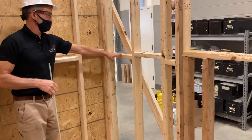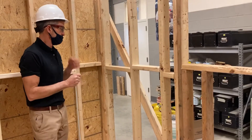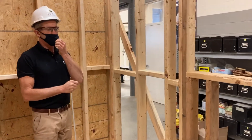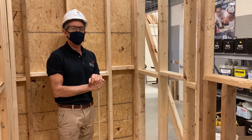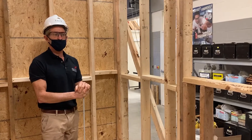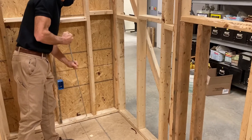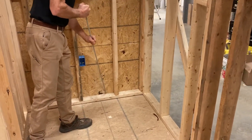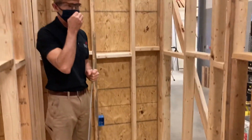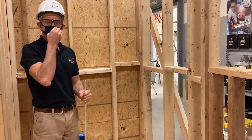Anyway, that's the basics of fire stop — there's a lot more to it. Normally when you contract your insulation out, they include the fire stop package and understand all the fire stop rules. One other thing I didn't mention: if you have a plumbing pipe coming through, any gaps around the pipe would also get spray foam. Any hole — we're basically trying to seal it up as best we can to keep the fire burning as slow as we can. Thanks guys.